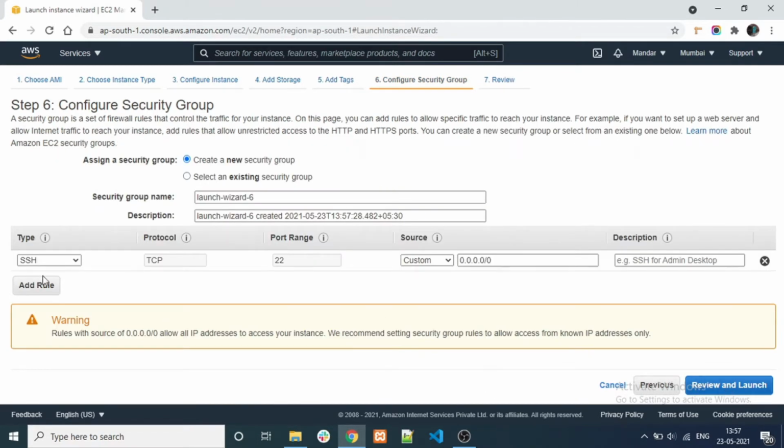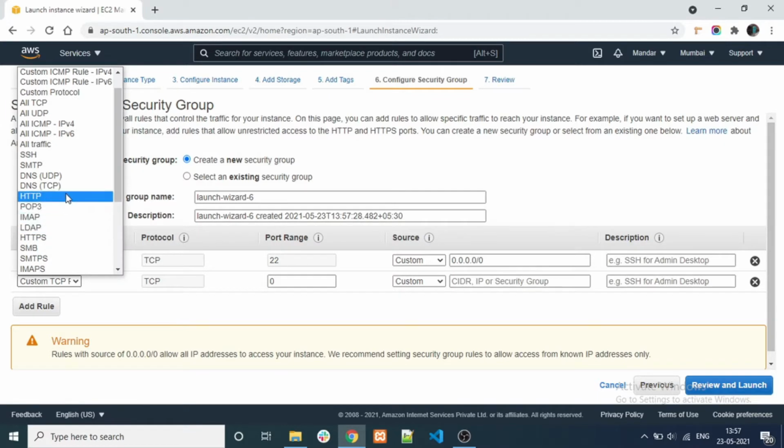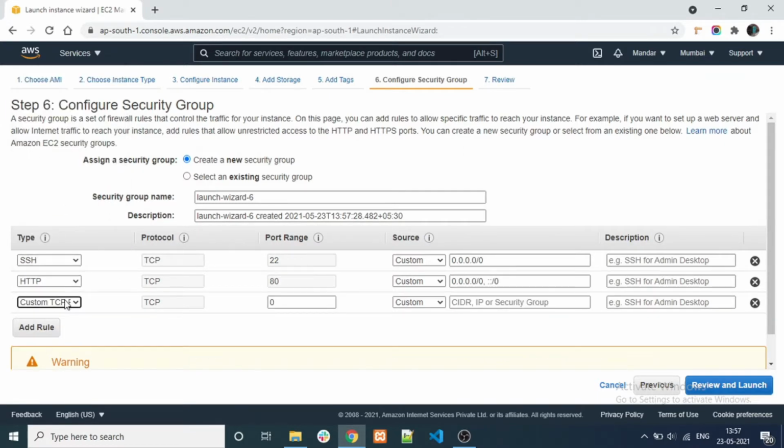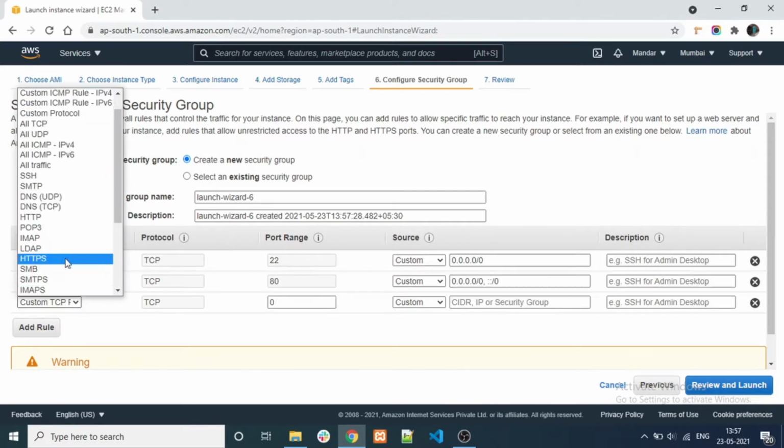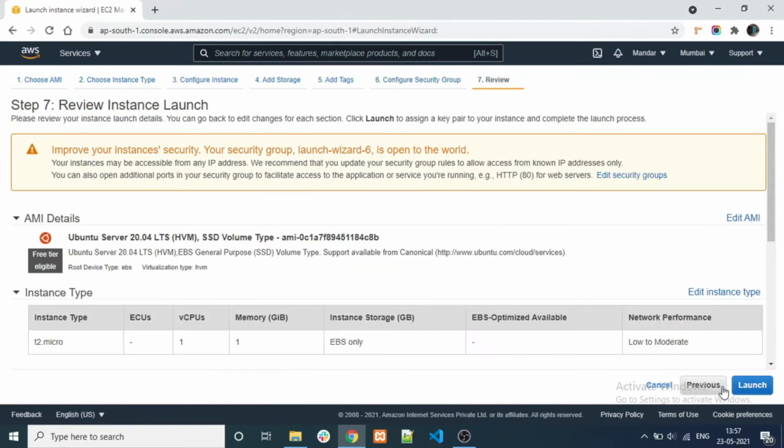I will add a rule of HTTP and HTTPS which correspond to port 80 and port 443. Then click review and launch. Check it and click launch.